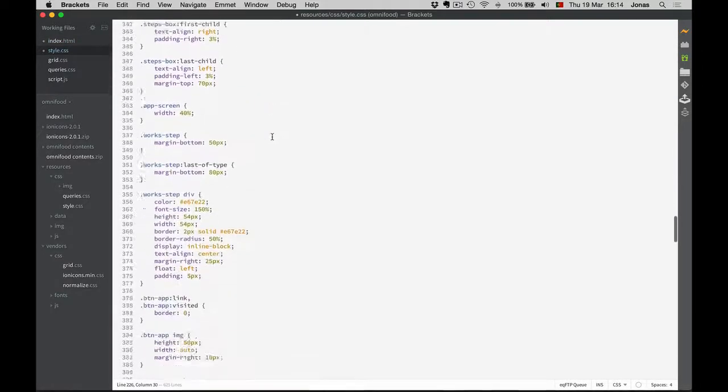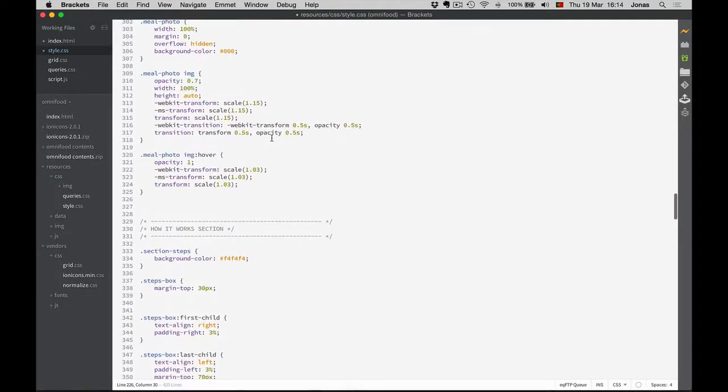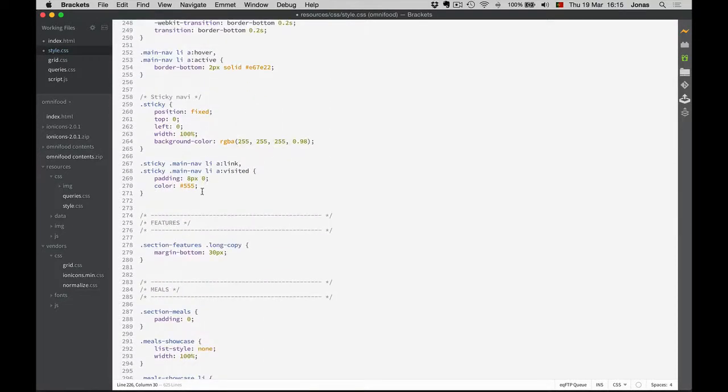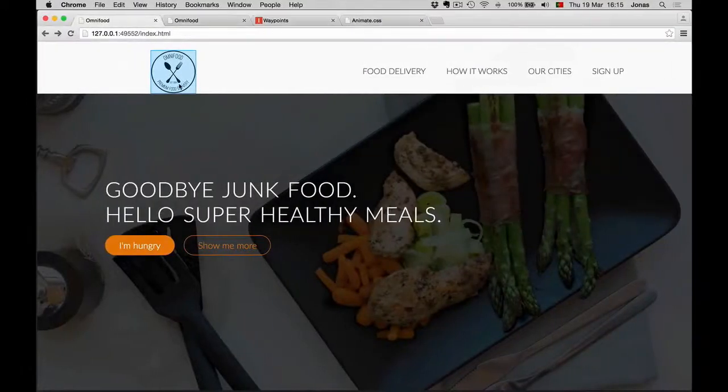And what I'm going to do now is go back to our navigation and define that if the logo-black is inside of the sticky navigation, then it should display as a block. So it will no longer be hidden. Let's see if that works. Okay, here it is. And now all we have to do is hide the white logo, right?